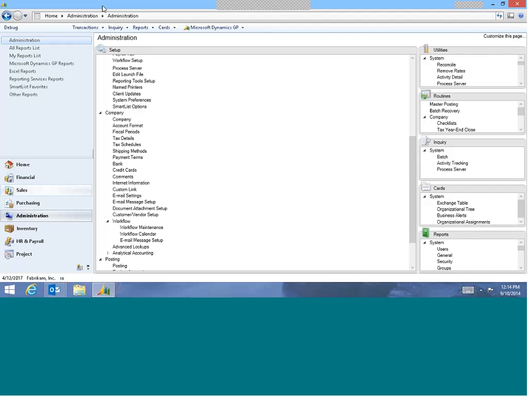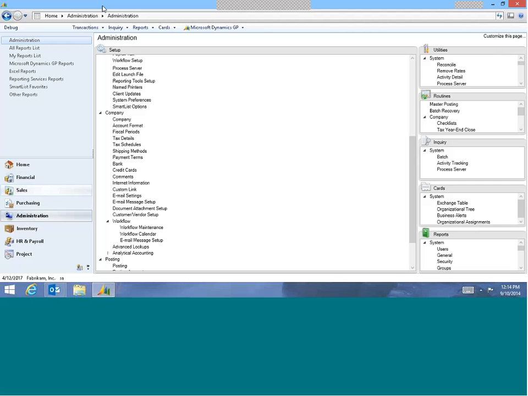All right. Regarding the future vendor workflow, will it only be for new vendors being set up, or will it work for changes made to existing vendors? It will work for both. So if you create a new vendor, it would have to go through an approval process, or if you change one of the fields on the vendor, then it would kick it back through workflow to make sure that those changes get approved.